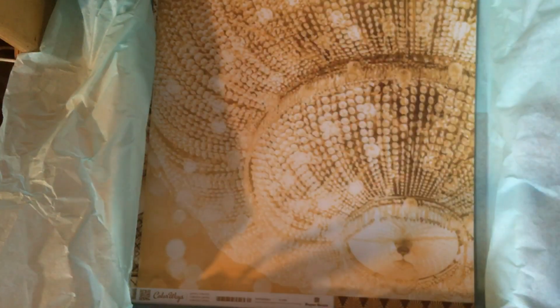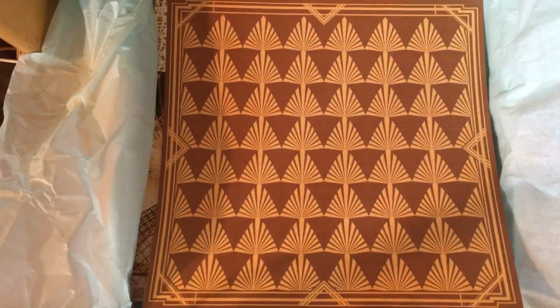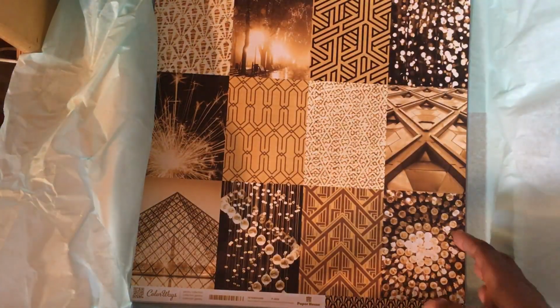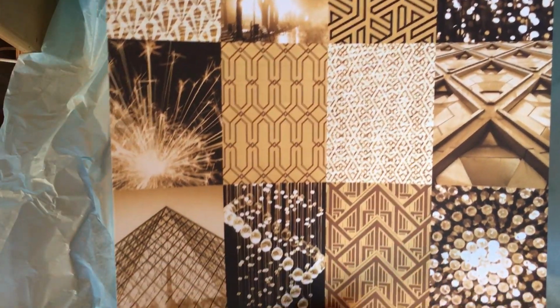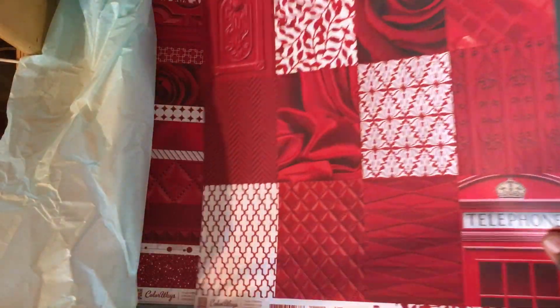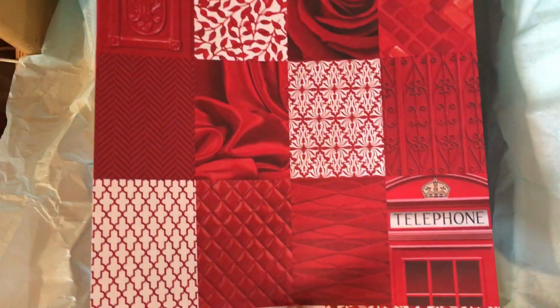So this is a beautiful chandelier. Gatsby. That's the word I was thinking of. I was thinking gilded, but okay, so I seem to have gotten a twofer here. I got some Gatsby stuff going on. Mind you, I don't know if anybody saw the Leonardo DiCaprio version. First of all, I love him, but I loved the music and I thought the movie was awesome. So this is pretty cool. I actually have a jazz paper kit that I got from Archiana Joshi. I don't know if you guys follow her, but she sells really nice kits that she assembles. And this would probably go really nicely, although I think hers is more purple, so we'll see. Could probably add the gold.